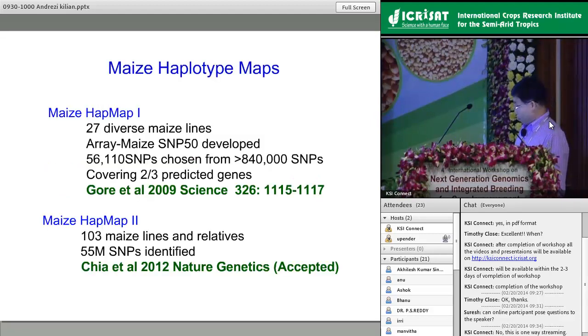Look at the maize. We have developed markers, different haplotypes from the marker SNPs. So the first maize HapMap was published in 2009. The second map was published in 2012. These two versions of the HapMap are really based on the reference genome, okay? Even though we sequenced hundreds of inbred lines, the unique sequence has not been used for the HapMap development and the chip development.